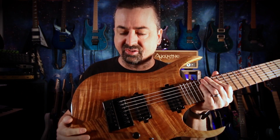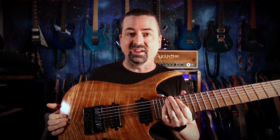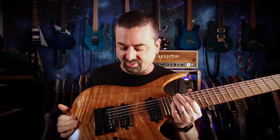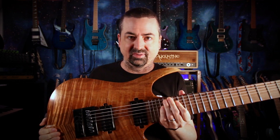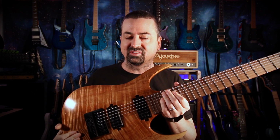If you've never played a guitar that has an Evertune bridge and locking tuners, you're really missing out, because it's a breeze to change the strings on this guitar. But even more so than that, once you've set up the tuning that you want, it just stays in tune. I mean, that's the Evertune system. I tuned this guitar 0 times during the recording of this song. And you heard, there's a lot of different guitar parts on this. Never tuned it once. Awesome.